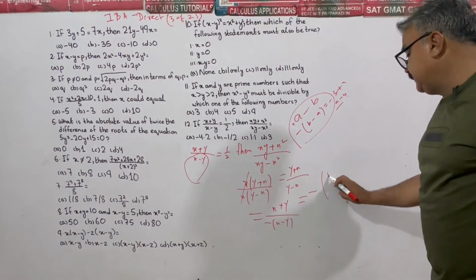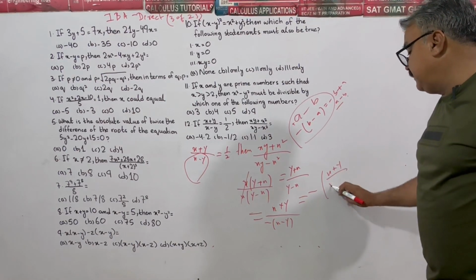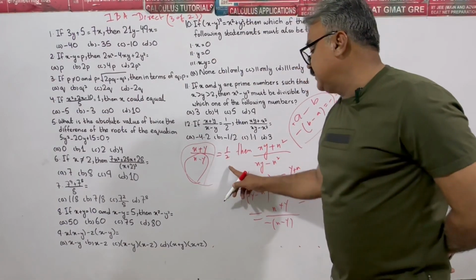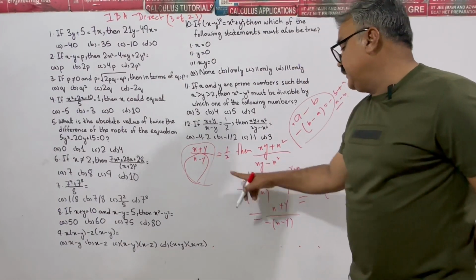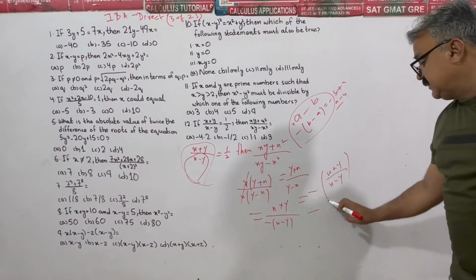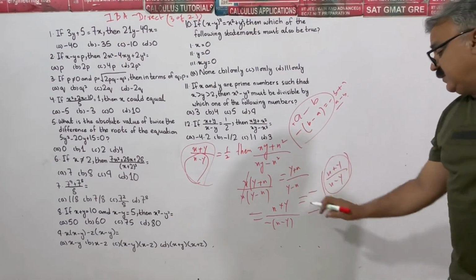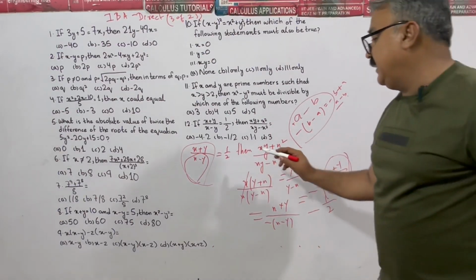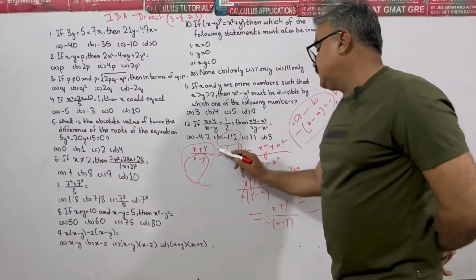Now minus (x plus y) divided by (x minus y) is the quantity. We already have the value of this one: (x plus y) divided by (x minus y) is equal to 1 over 2. So the minus value of this quantity is minus 1 over 2, and minus 1 over 2 is the right option in that case. That's our question.